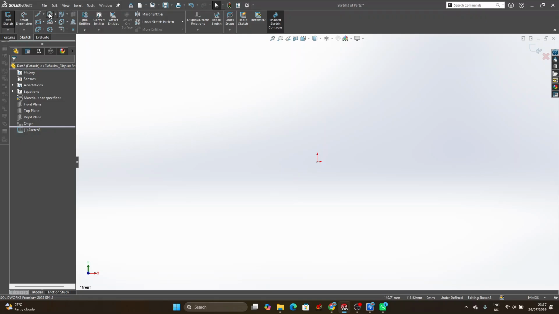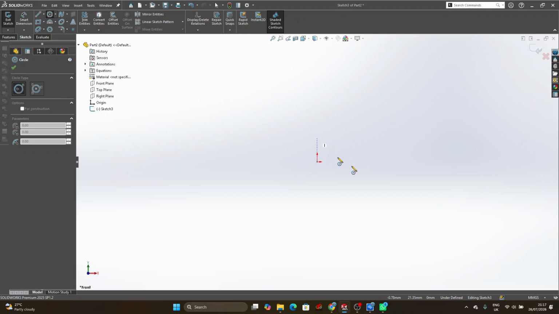So I'm clicking on the circle tool here now. Normally this is something I can finish fast, in a quick manner, but I just want to explain everything so you understand it very well. Please, if you don't understand anything as I'm doing it, let me know so I can go back again and explain it as I'm doing this sketch. So I want to start with the inner circle first.